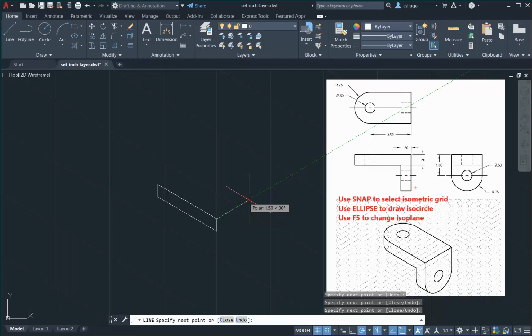And how much is the width? The width is the radius of this semicircle here. It's 0.75. So I'm going to say at 0.75 with a degree of 30.